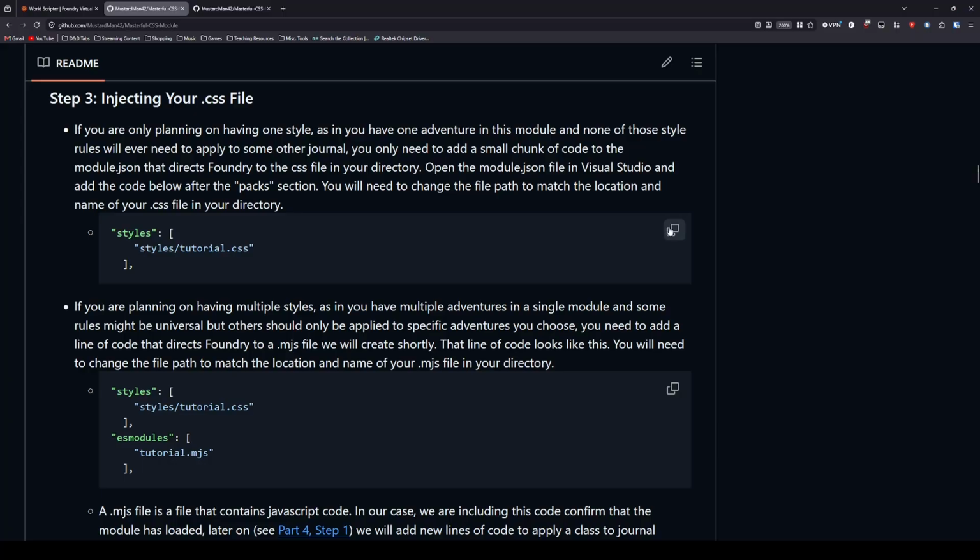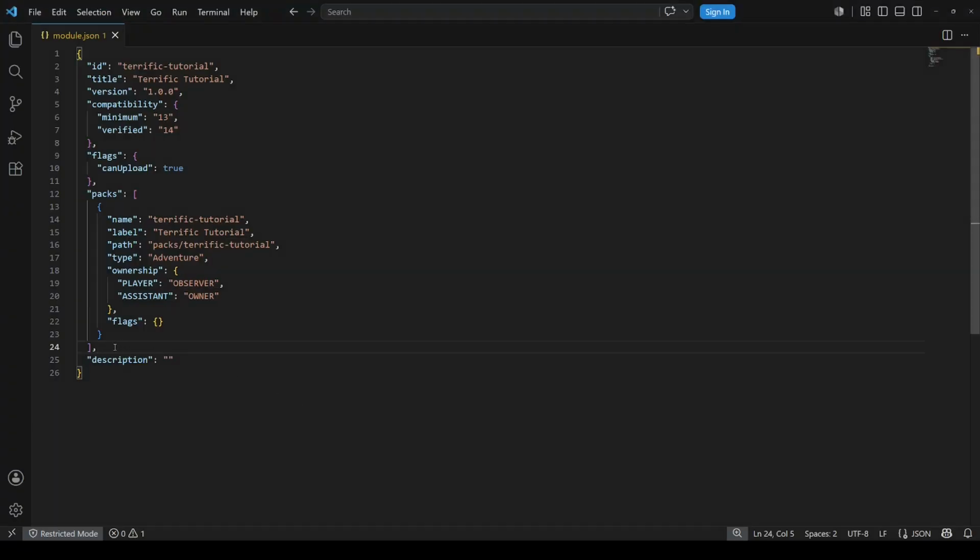You can press the copy button from my GitHub, and I like to paste this right after the packs, right where that bracket ends with a comma. I press enter and I paste it in. If you copy it from my GitHub, it should be spaced correctly. And I do need to tweak this to match the exact name of the CSS file I created. Then I press Ctrl S, and that saves the file.